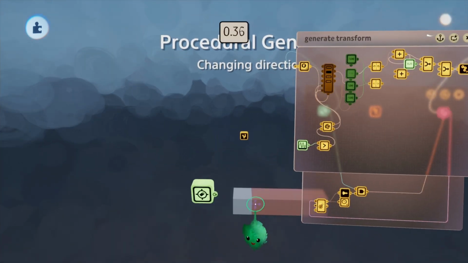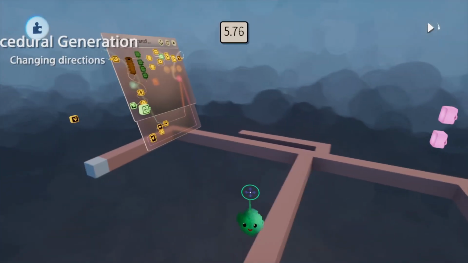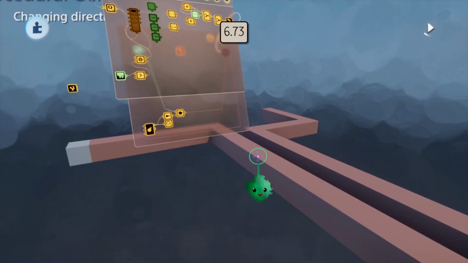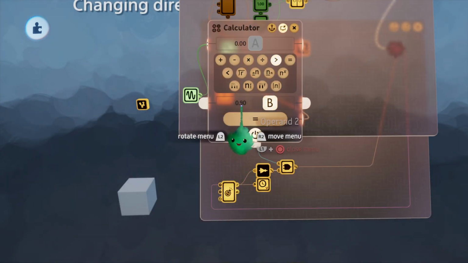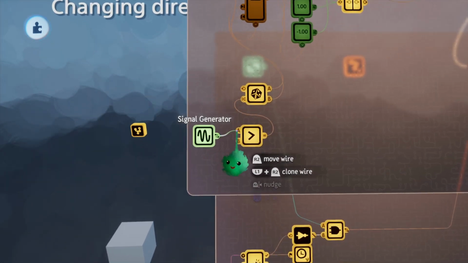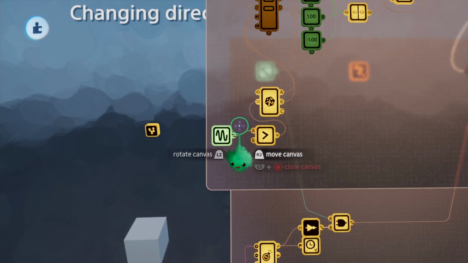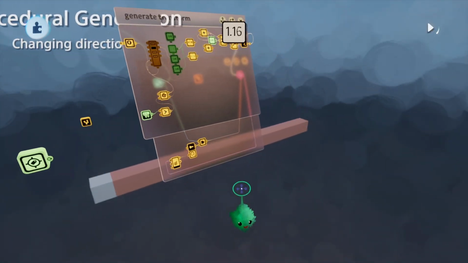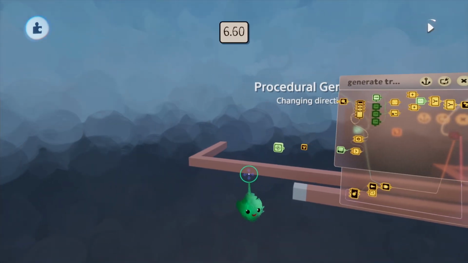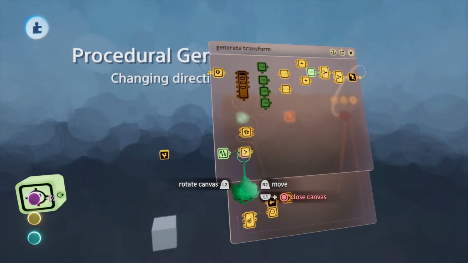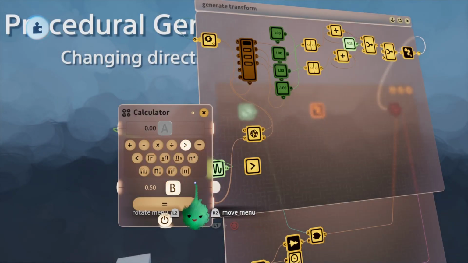So now if I start time, with the 50% chance, you can see that it's much smoother in terms of longer passages. And if we change this to be something much higher, like 0.9, what this is doing is it must be higher than 0.9 to change directions, meaning we have a 10% chance every block to change directions. This is going to produce much longer straight lines with much less turning. And however you want that to work is completely up to the result you desire.